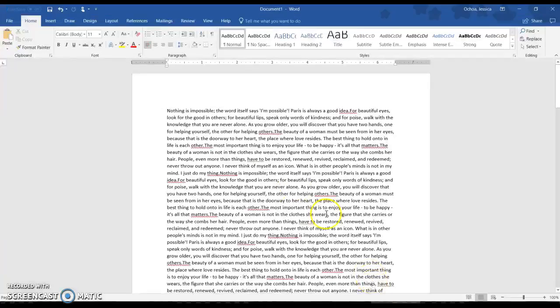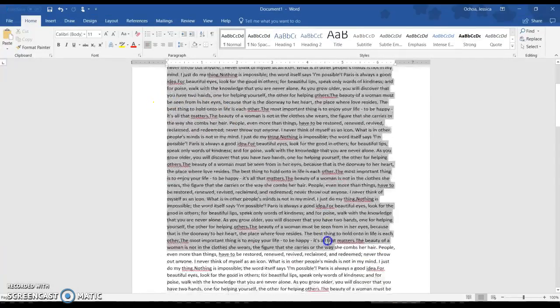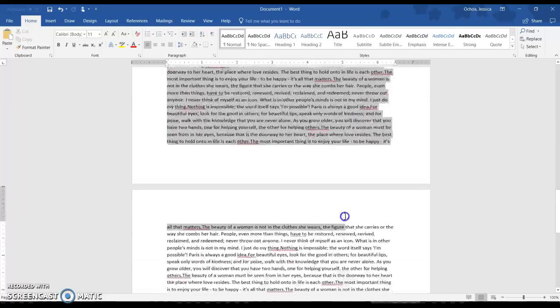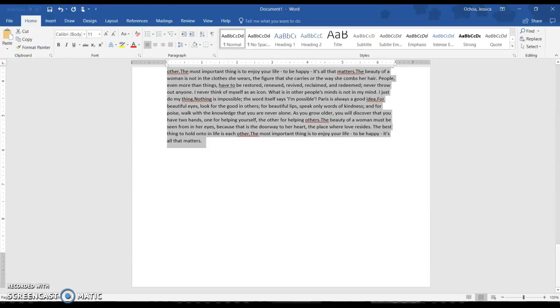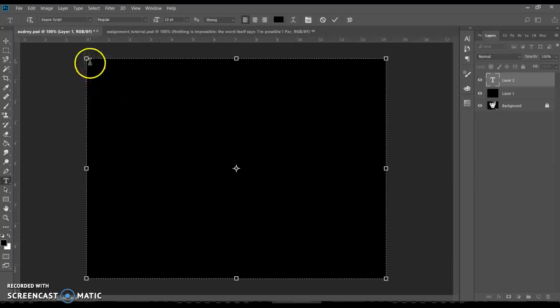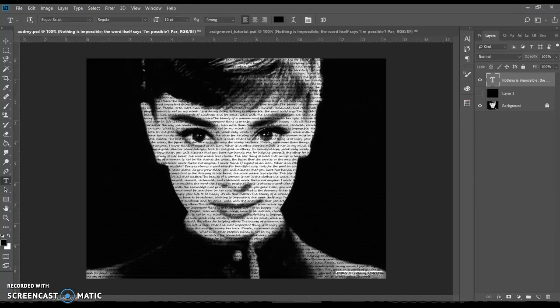So now we're going to take the text that we have here, and we're going to copy it, and we're going to paste it. So here is how it looks so far.